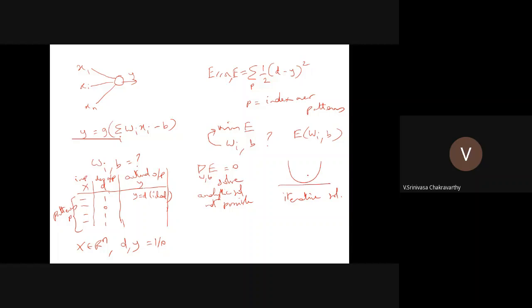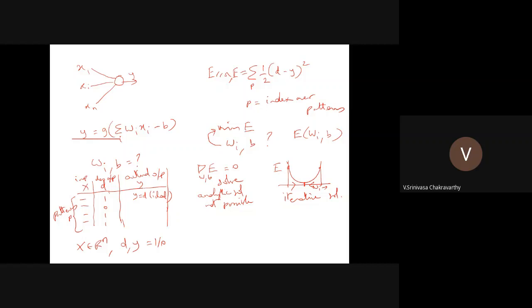So how do we do that? This is E, and this I'll just take to be some parameter Wi. Let us say the function becomes minimum at this value of Wi, and we need to find out what that is. Initially I'm somewhere here, far from that. We can't jump from here to here in one shot, but we'll move towards it in small steps. If I'm here, I have to move towards the left, and if I'm here, I have to move towards the right. How do I know that?